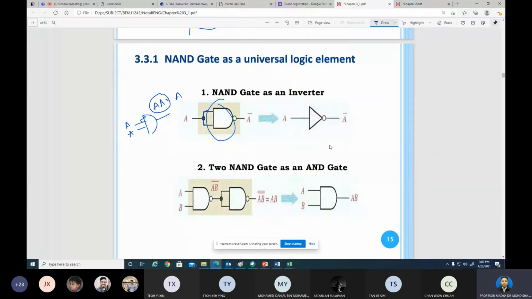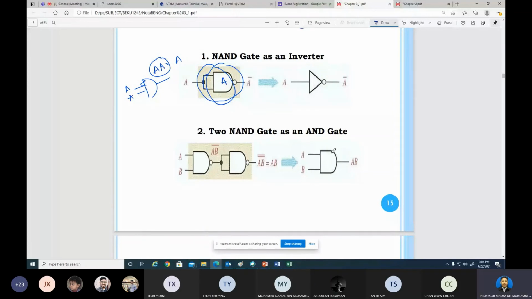So here will be A, and then the output goes to the inverter, so it will be A bar. That's why you can use a NAND gate as the inverter, to represent the inverter. So that means if we have one NAND gate here, our input can be used as an inverter. That's it. Next, we use two NAND gates as the AND gate.